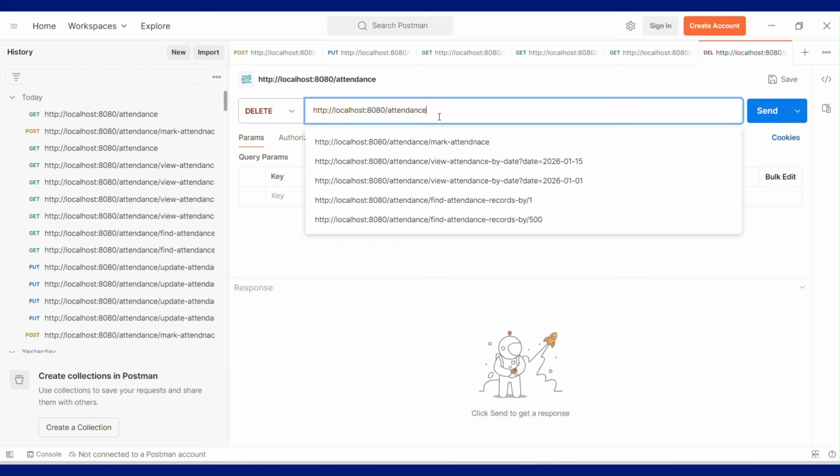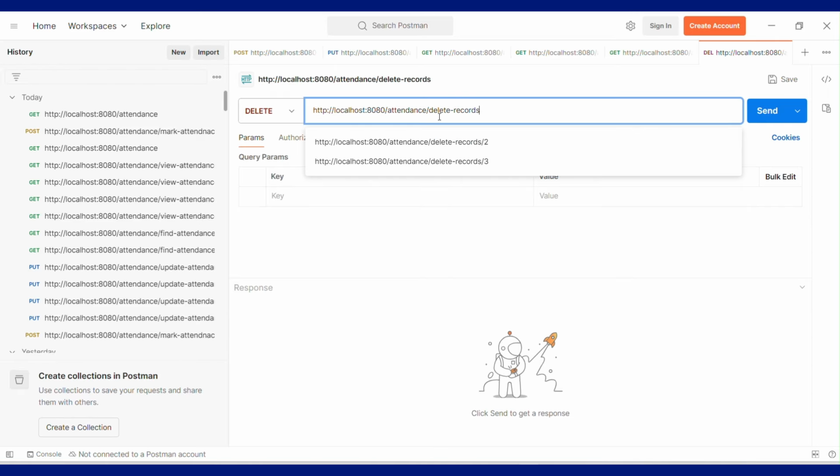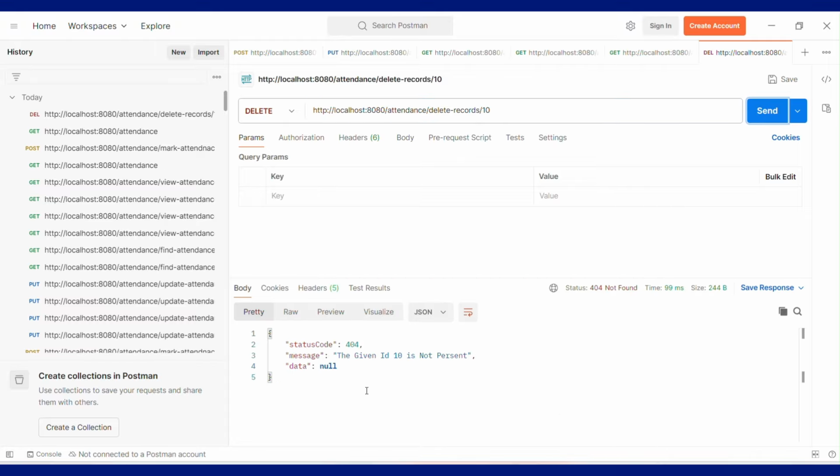The default URL is http localhost 8080 attendance slash delete record slash. Let's suppose we entered R10, okay, and send it. Status code 404, message the given ID is not present, and data is null.